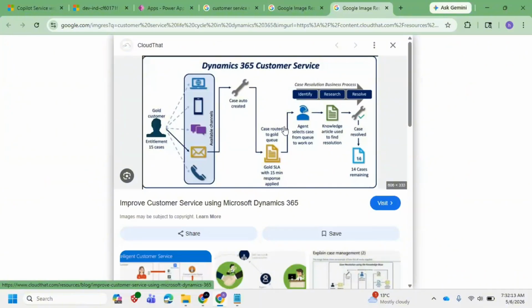So what can he do? As it is an electronic product, what can he do at most? What are the policies he has for doing a replacement? He has to go through that, right? That kind of entire information will be there in the knowledge articles, in the research results like that. So the agent will use the policy documents. The agent will be using the business documents to give you service. So whatever issue you have, he has to address that issue, right? For that, he will be going through the entire documents. That is nothing but the knowledge articles used to find a resolution.